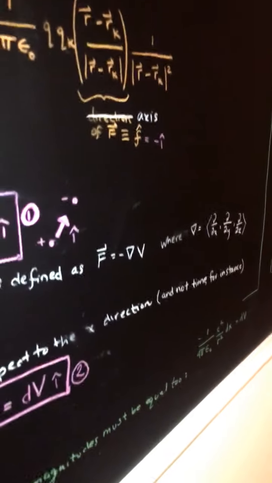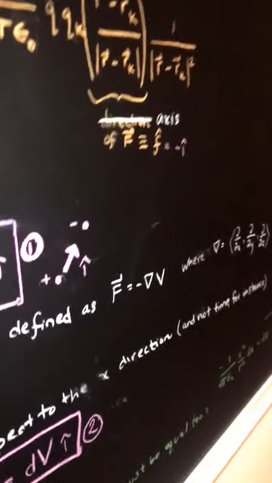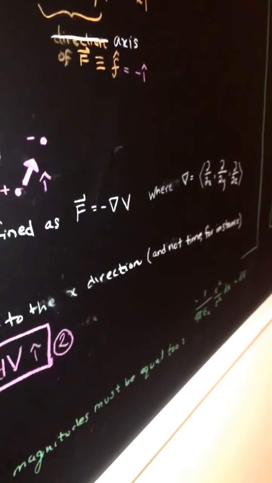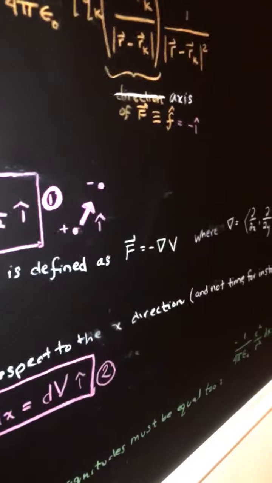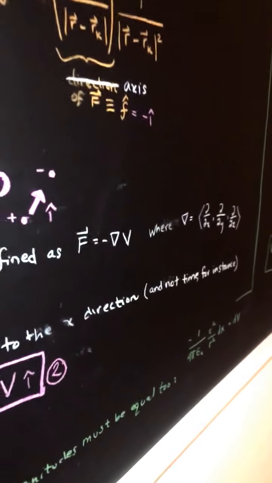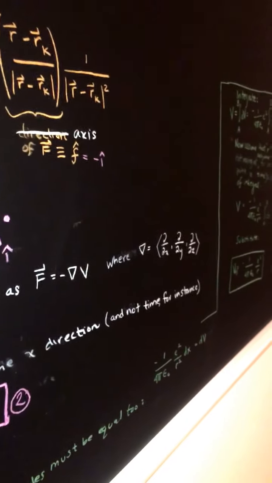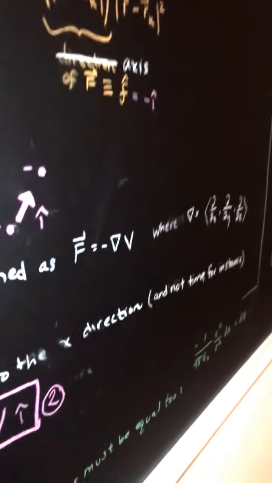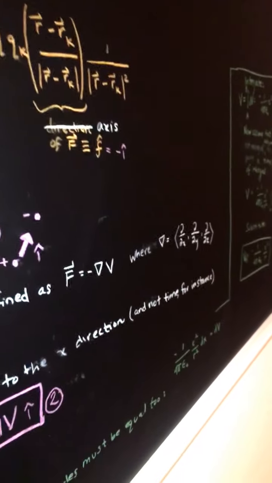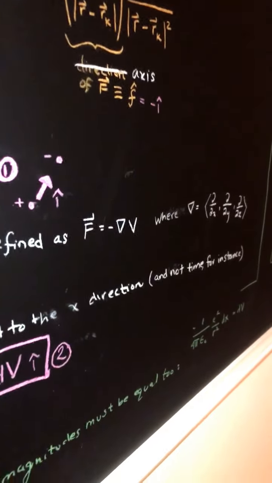So whenever you apply this vector operator to a scalar, such as the potential energy, the scalar is just something that isn't a vector, roughly speaking, you get a vector. And in particular, this vector is showing how the scalar is varying in 3-dimensional space. Okay, hence the partial derivatives.